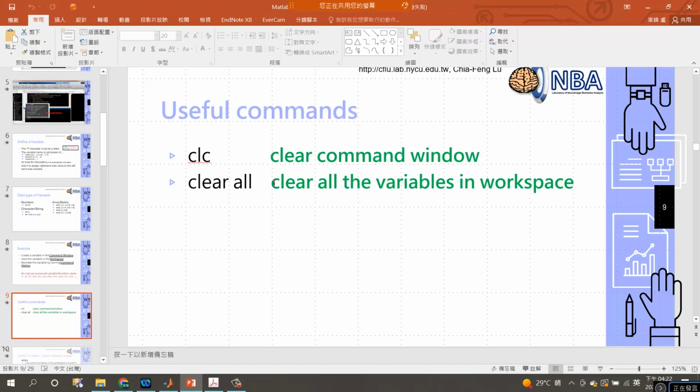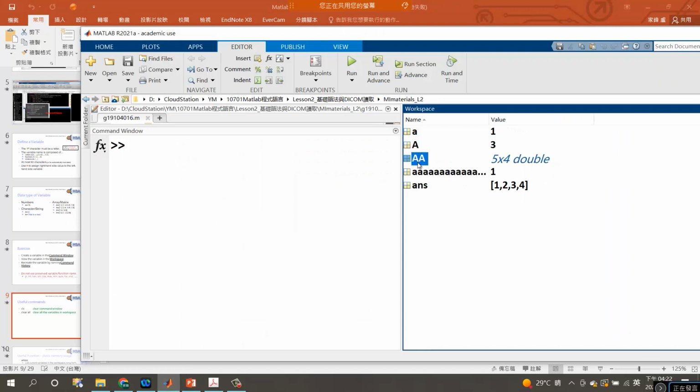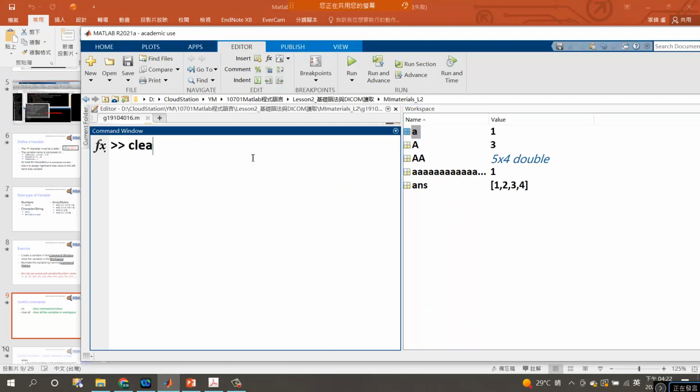Clear all means you are going to clear all the variables that are currently in the workspace. So take a look right here. Now I have 5 different variables. If you want to clear everything, you can key in clear all. If you just want to clear one of the variables, you can key in its name. For example, I just want to delete this one.